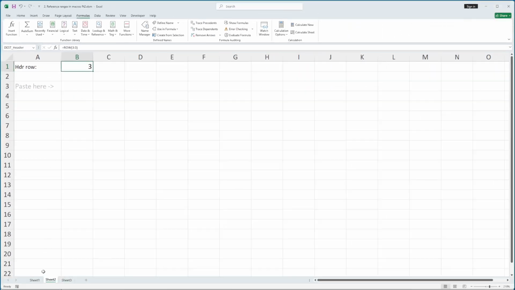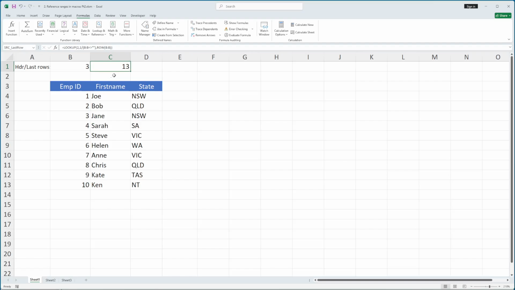All right, now we have our named ranges. One thing I should point out, if you are going to make this visible, or even if you aren't, I would suggest putting a comment here to say used by macro, don't delete, something like that.